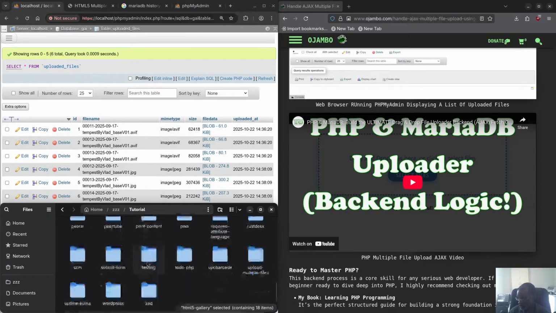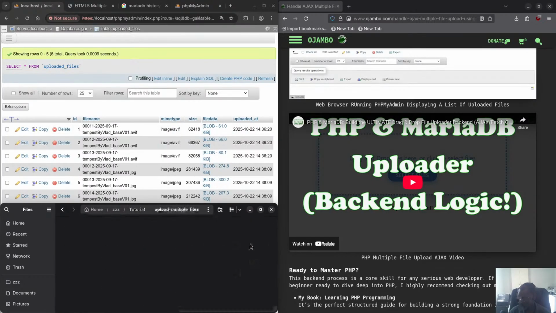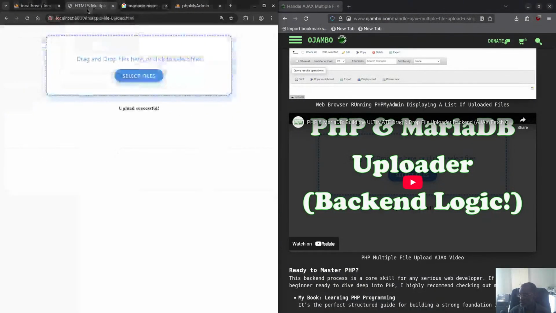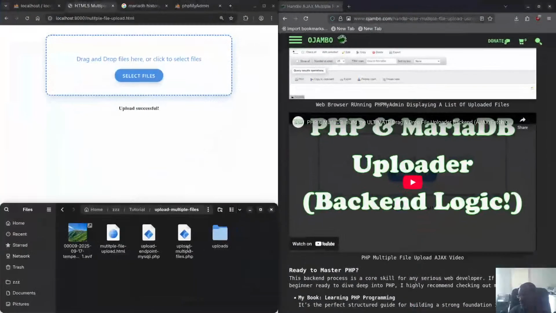So let's go back to our file here. Here we go. So this time I'm going to drag something different. Remember, it wants only image files, right? So this time I'm going to try to drag and drop this HTML file, and actually, since it's multiple, let's grab this and put them here. It said upload successful. That shouldn't have happened.